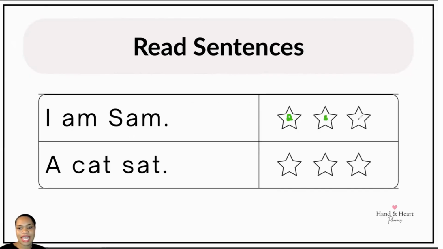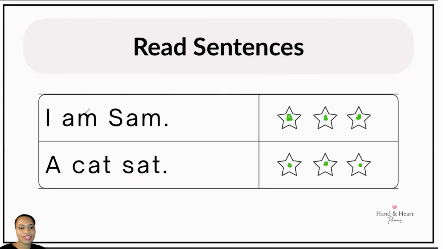Okay, let's go to the next sentence. The first time I will read. The second time you will read. A cat sat. Your turn. Now, you're doing a wonderful job. I said a cat sat. You may also say a cat sat. One more time with a. Beautiful. A or a. Great job reading those 3 times.